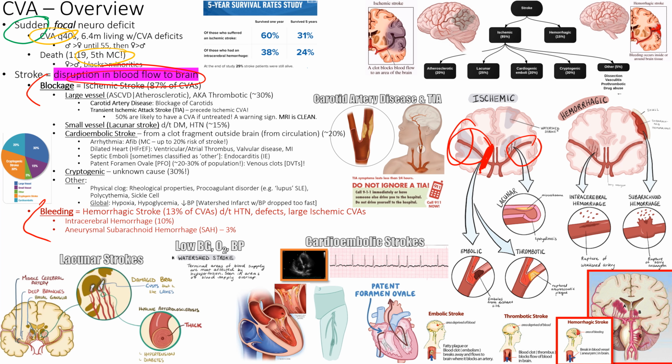That's a hemorrhagic stroke, and it's only 13% of your strokes, but it is the most deadly. And notice hypertension is on both of these. Hypertension is there, and I think in another spot too. But hypertension causes both ischemic strokes and hemorrhagic strokes. That patient that dabbles in meth and cocaine, they're definitely probably going to burst through an artery, right?